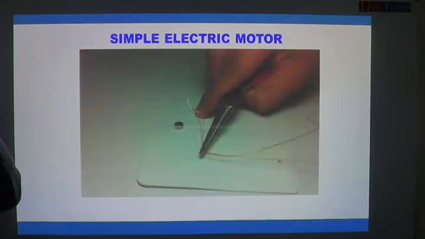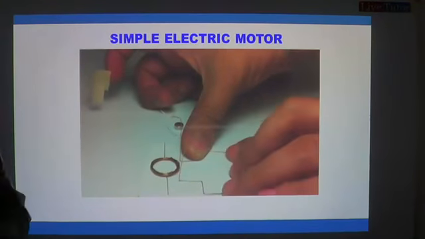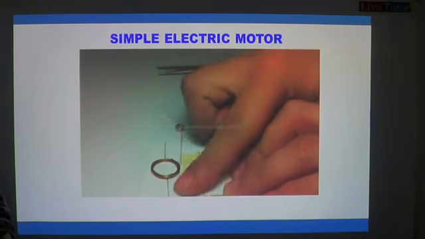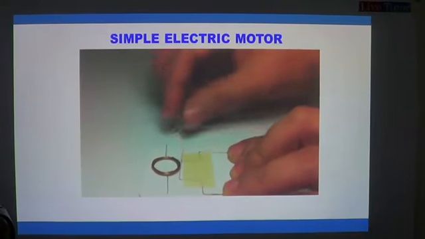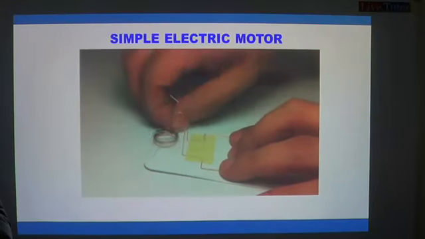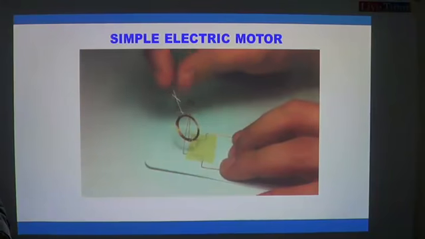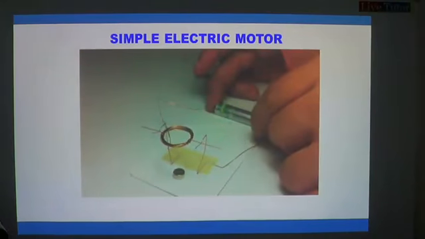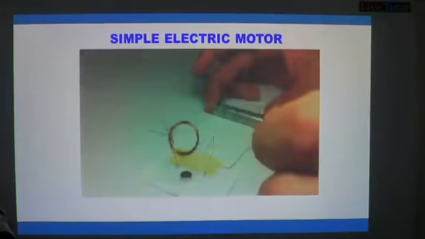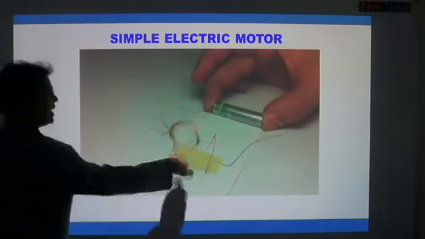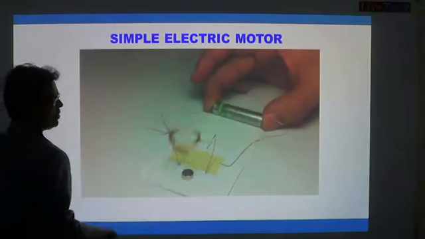I didn't say that we cannot use circular. Commercial motors, which need more power, should have rectangular coils. That is for continuous rotation. There we are using two magnets, north pole and south pole. Here we are going to use only one magnet, which is called a unipolar or monopolar motor. Though you are using one magnet, it will have both north and south poles. But the coil is not placed between the poles, but nearby, in the magnetic field. This is the actual application of Fleming's left hand rule.